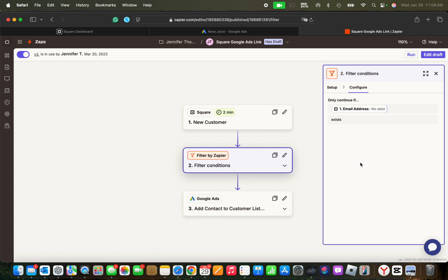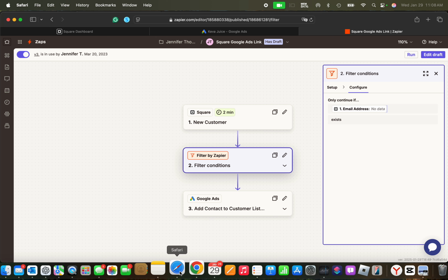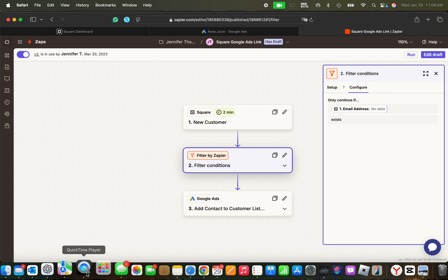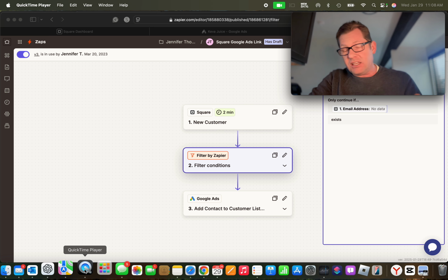So basically what that's saying is that if somebody does an online order, or somebody orders something online that does not include an email address, so when somebody's ordering in your store, they're not putting in their email addresses. We only want those transactions to filter if there's an actual email address. If there's not an email address, like somebody orders on a kiosk or they're ordering in your store, you're just swiping a card and there's no data, we don't want it to use that Zap because then it's taking up programming capacity that we don't want to pay for.